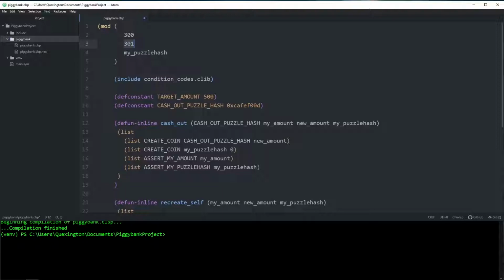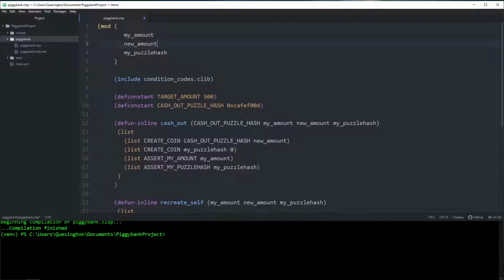So we need to make sure that this new amount is secured in some way as well. A lot of times, the way to secure your solution values is via a signature, but that creates a problem for us here with the piggy bank coin. Firstly, in the requirements, I decided that I wanted anybody to be able to spend to our piggy bank coin. Maybe we're doing this as a fundraiser for charity. We just want anybody to contribute to this that wants to. Secondly, a signature adds a lot of cost, and I don't think that we need to add that much cost to our piggy bank coin every time it is spent.